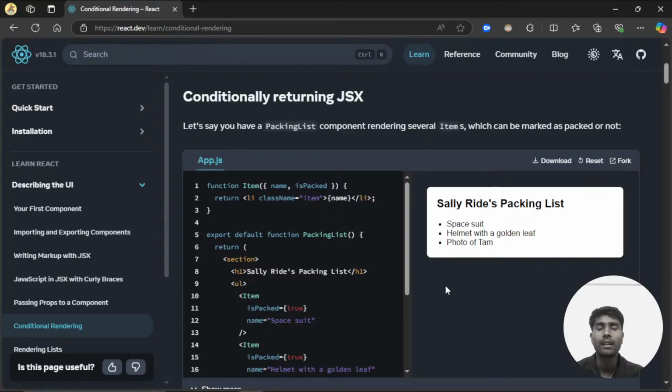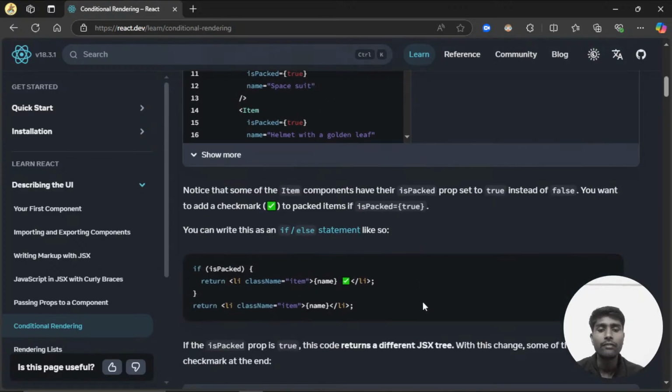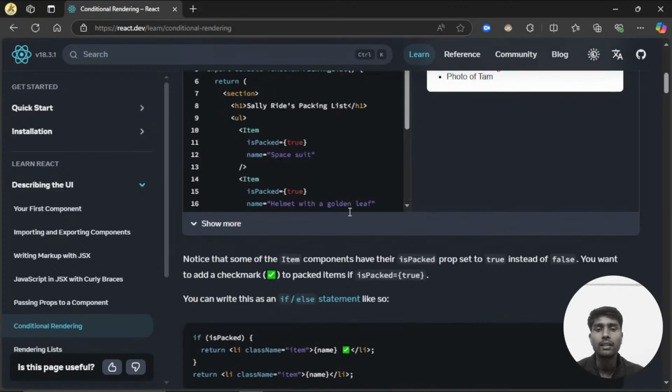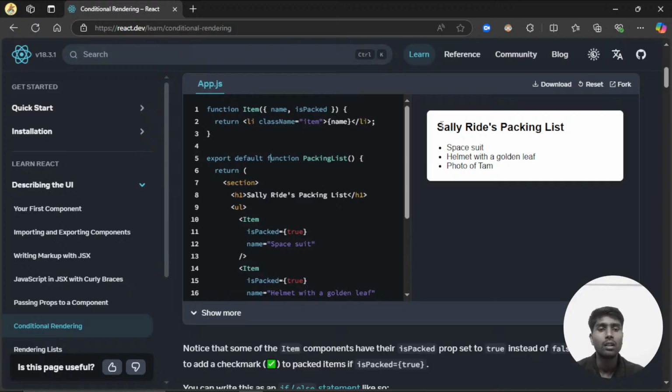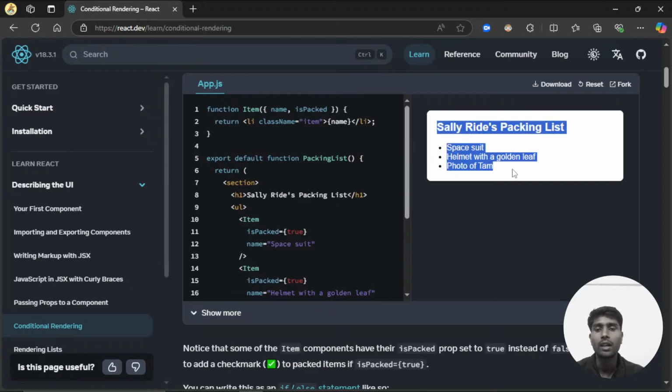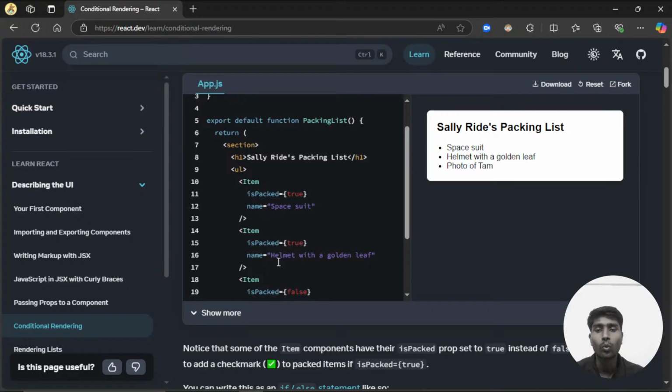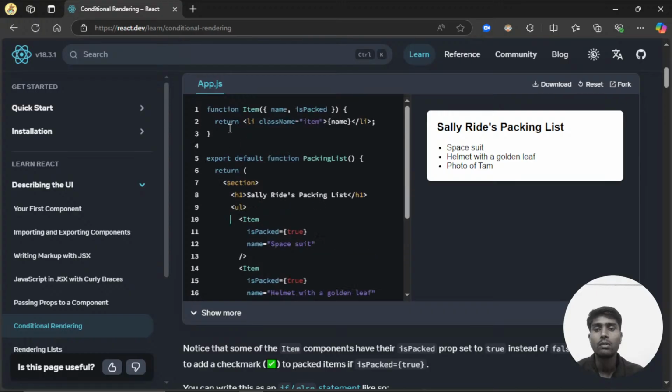Conditionally returning JSX. Okay, this is just similar to using the if else statement. There is an example of a list where an unordered list is created here and you are required to add the list items from here.